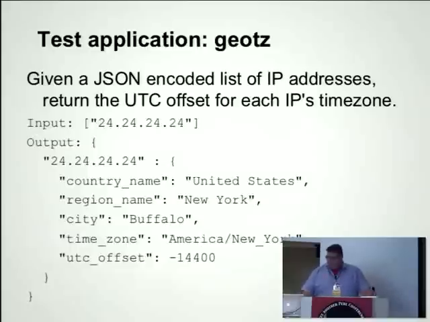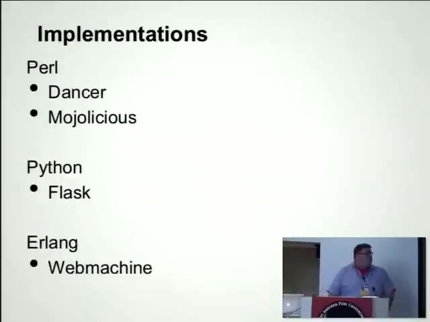As it turns out, if you know what you're doing with these platforms, you can actually do a pretty good job with it. So what I did was I took this idea and I implemented it on 4 different web frameworks. I wrote an application for Dancer. I wrote an application for Mojolicious. I wrote one in Python for Flask, and I wrote one in Erlang called Web Machine. And I figured, if I can find something that does Erlang, then that'll really stress test things.